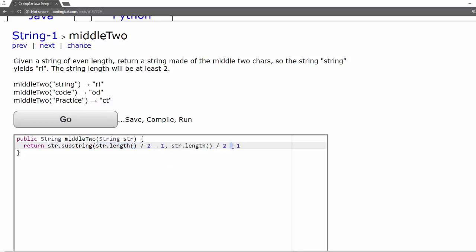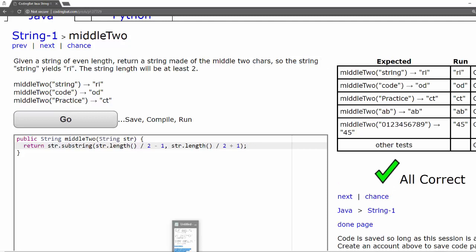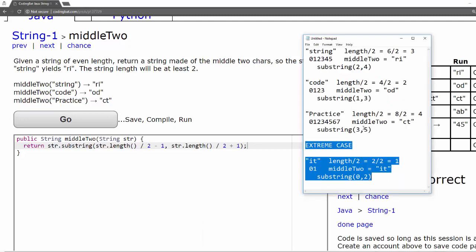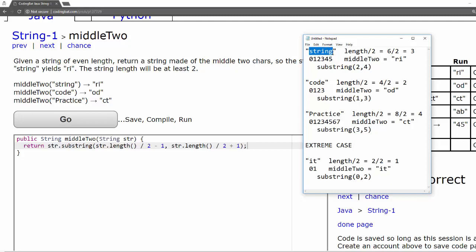And again, if you don't really quite see why we're subtracting 1, why we're adding 1 to this string, look at that notepad, where we see these examples. And again, I really recommend you doing this too. There's no reason to try to solve a JavaBat in your head. Go ahead and write it out. Look at what you're doing.